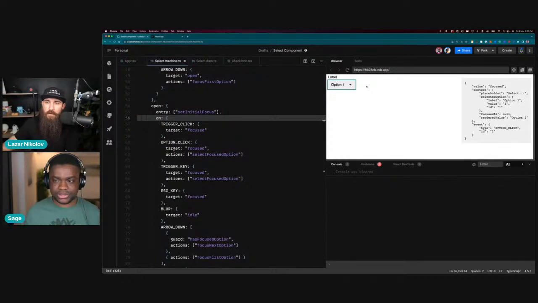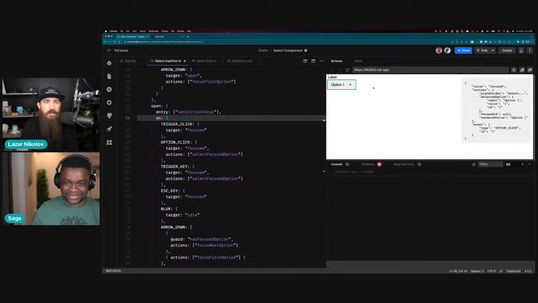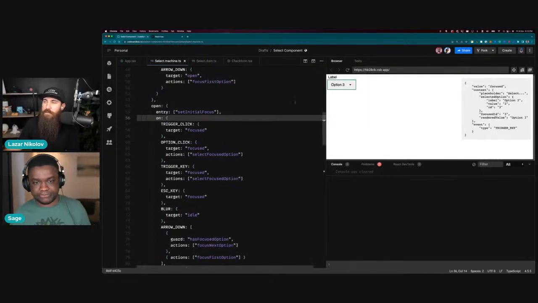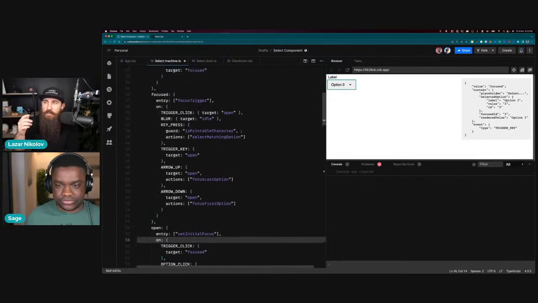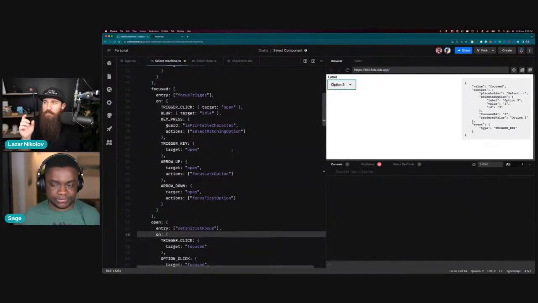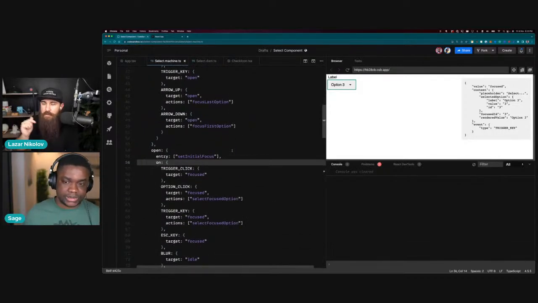Can you refresh your browser? Because it seems like it's not working the same way. Okay, hit 3. The focused ID is still null, but if I use my keyboard, the focused ID is changed. But if you use your mouse to select option 1 now, you'll set the selected option to 1, but the focused ID will remain at 3. So maybe when we are selecting, we should also set the focused ID.